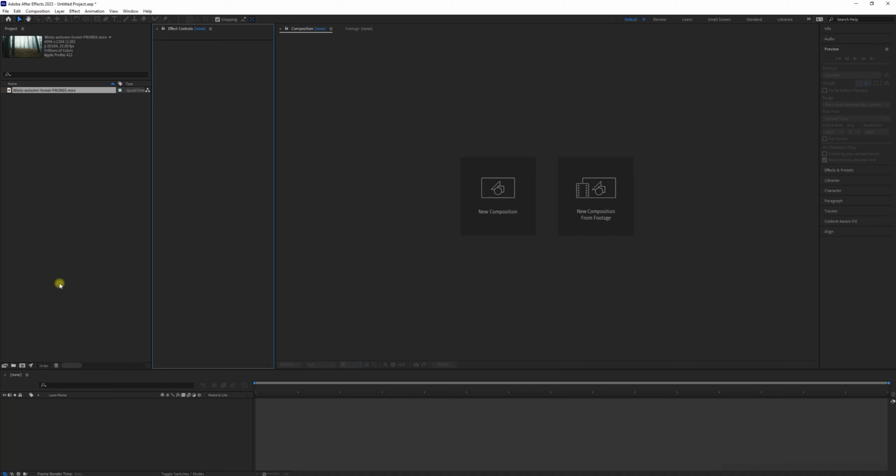Generally, I would have you make the composition first, and then dump the footage into the timeline, right? But in this case, we're going to make the composition straight off of the footage, meaning we're just going to grab the footage and dump it to the timeline. When you do that, it will automatically make your main composition for you.